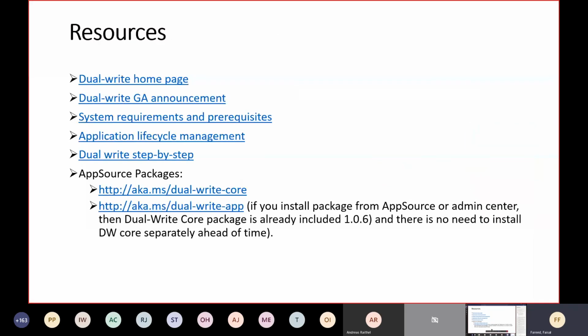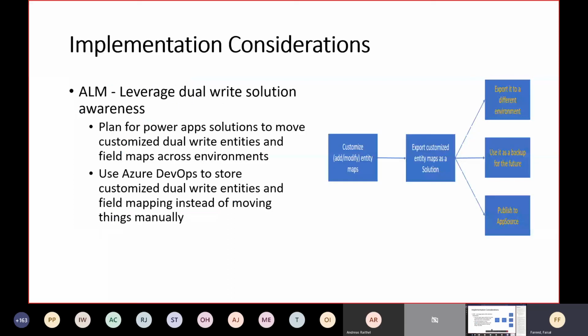I just wanted to highlight one thing. Microsoft is working on making these things automatic. Currently, you just need to export and import. Microsoft is working on some capabilities where everything will be exported and imported automatically as part of linking the CDS environments.